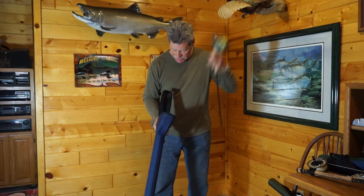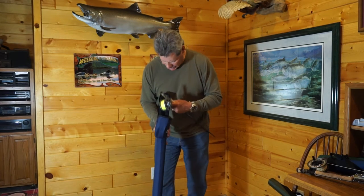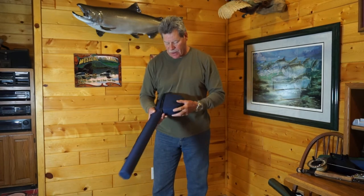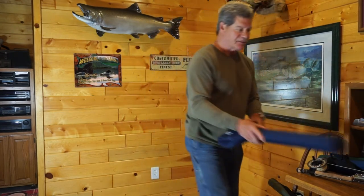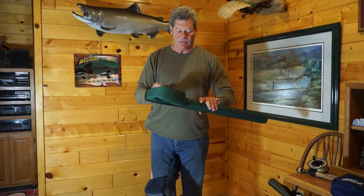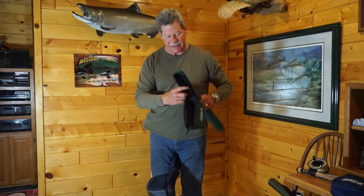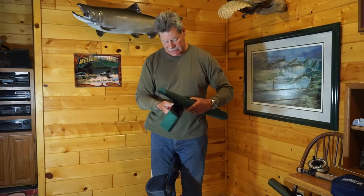There's a different section for each of the four pieces of your rod blank, and you can pop them in there and it keeps them all separate so they don't get scratched. That way you've got the reel already on there and you can just string your rod up and get going. We also sell these rod cases separately for Maxon — we've got a few different types. This is a basic one with a handle, a very high-quality zipper, and the same design with a different section for each piece plus a main section for the butt section with the fly reel on it.